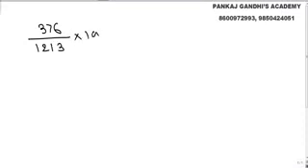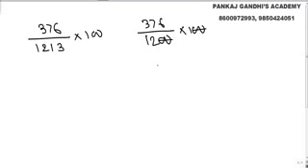Let's say we are supposed to calculate 376 is what percent of 1213. This is what percent of this. What we do is, we make a round figure of the denominator and we solve it. 12 threes are 36, remaining 1. 12 ones are 12, 12 threes are 36, 12 threes are 36.